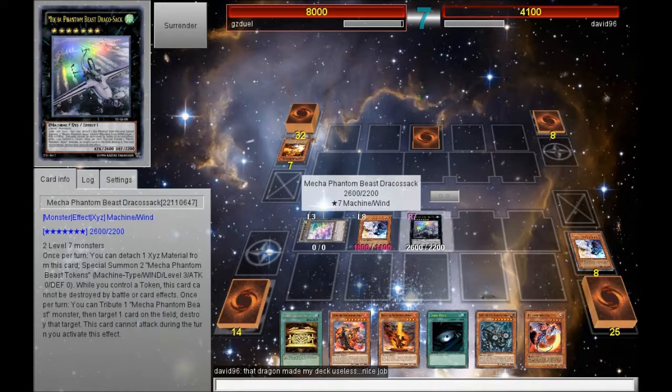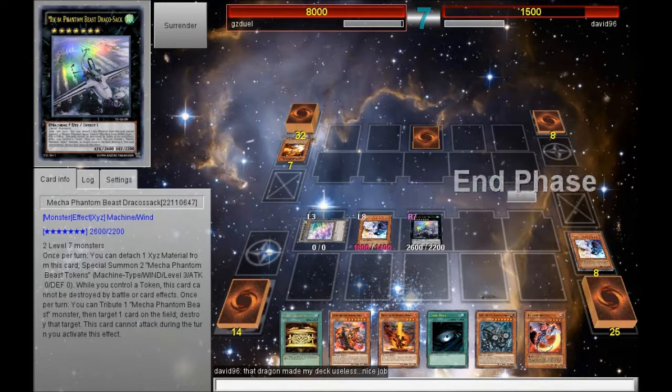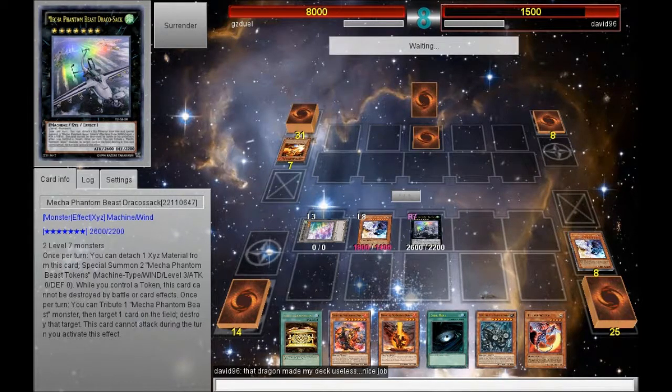So, I have too much advantage. I summoned 2 Light and Darkness Dragons, and I'm just using this Draco Sack to just push. Next turn, I'll probably win. He only has 1 card face down. Just keep in mind, guys, dragons are evil. They're a really evil deck.